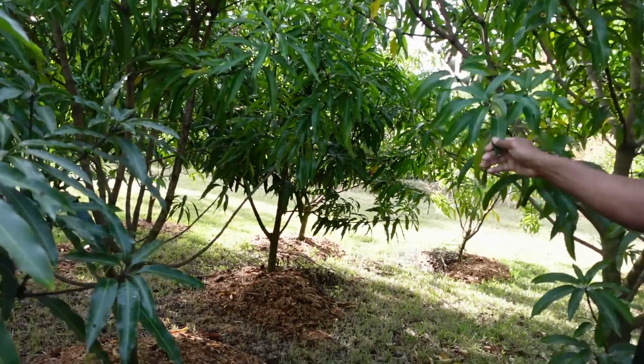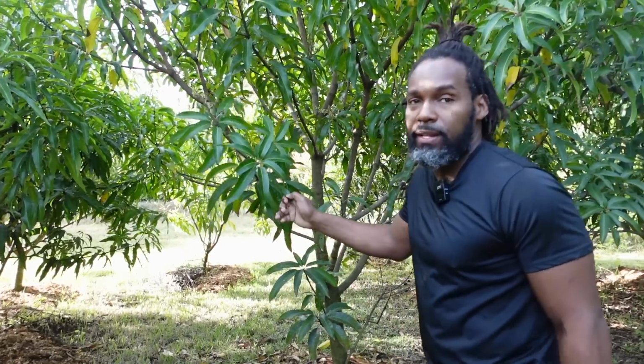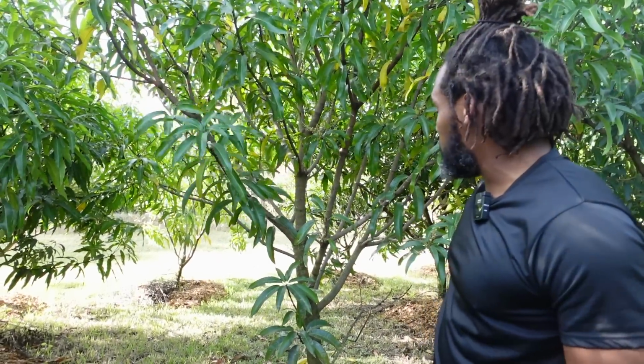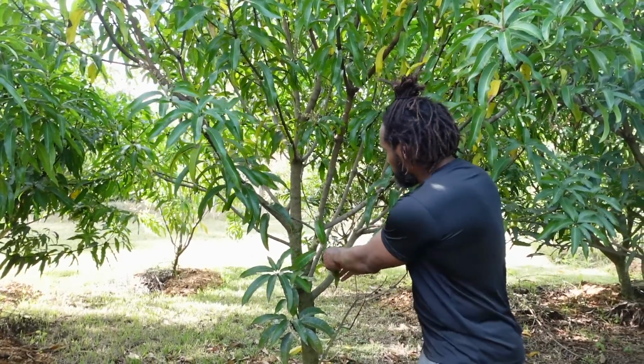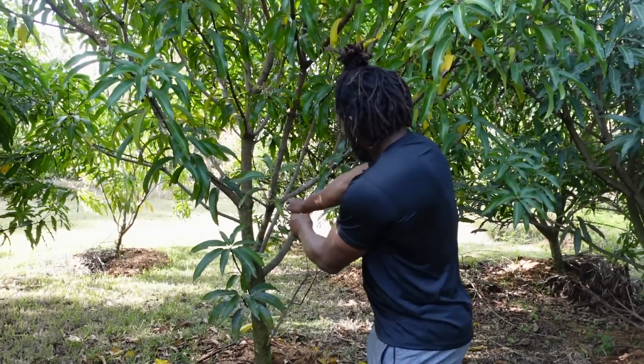This is a very aggressive tree. Like if you are growing a mango, and this is a great tasting mango though, so I recommend it. But this takes up a lot of space and is very aggressive. See, it's actually just started flowering right here out of the trunk. How big was that when you got it? It was only like 3 gallons, and it just took off.